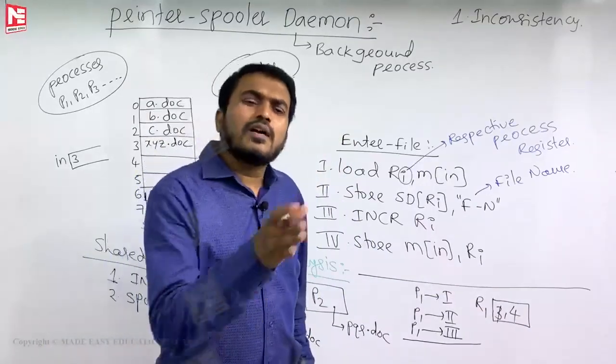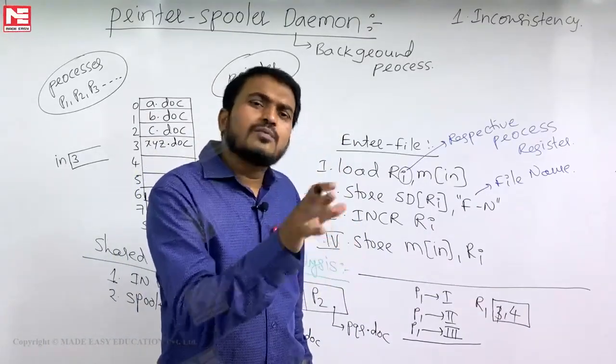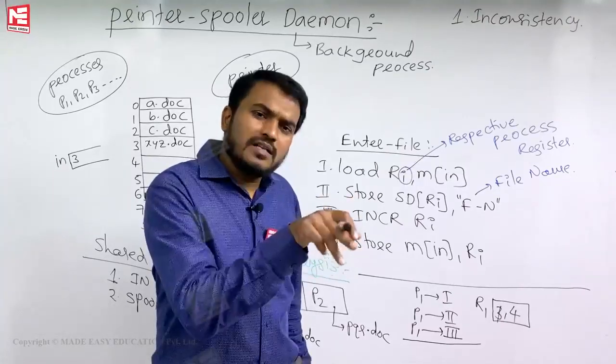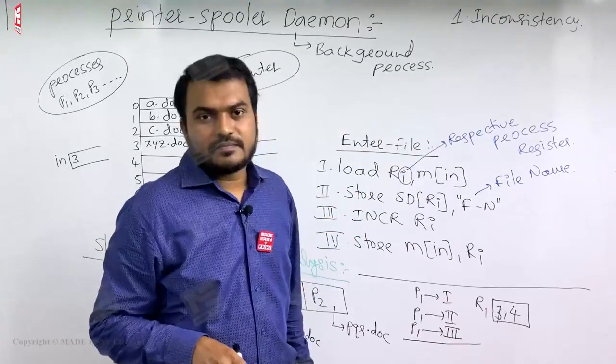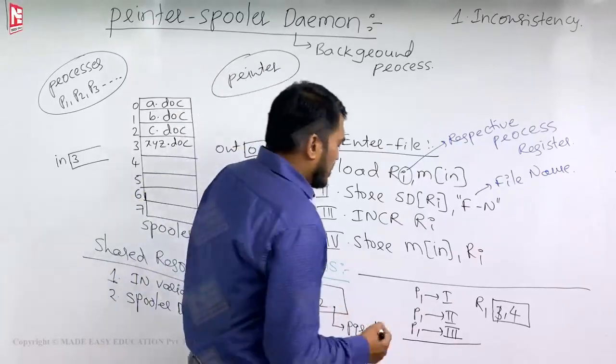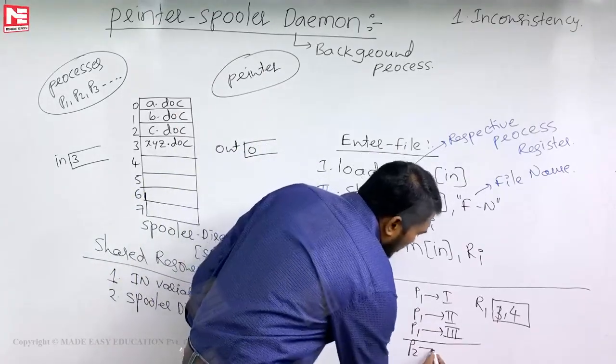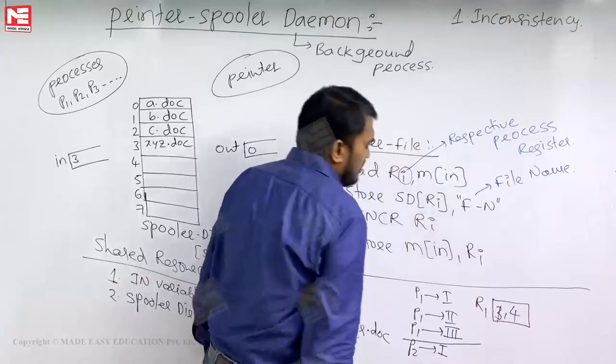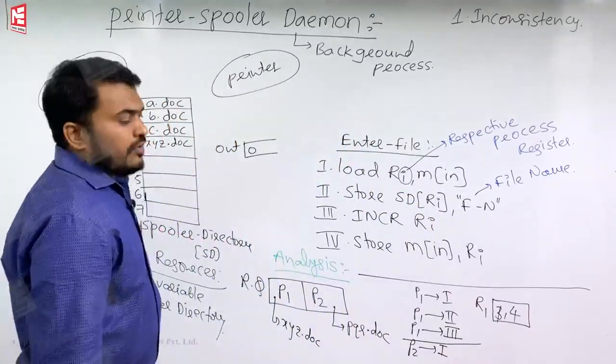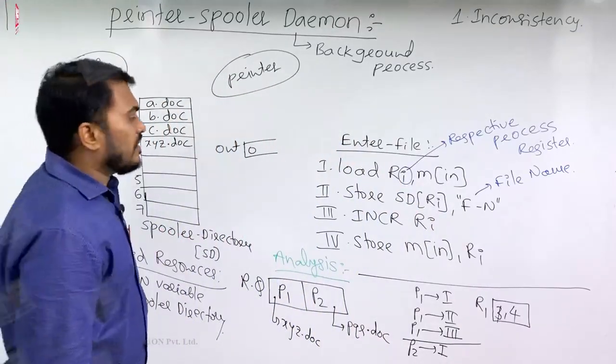मतलब क्या है? Simple. अभी उसका time quantum expire हो गया. Assume the time quantum is expired and it is going from running state to what? Ready state. That is the meaning of this. And next, let us say after that we are scheduling process P2. Now P2 is executing the first instruction. What is the first instruction?